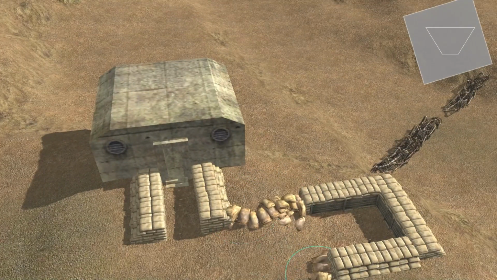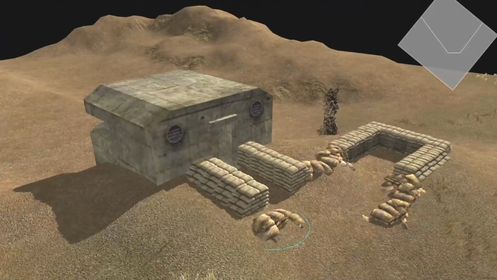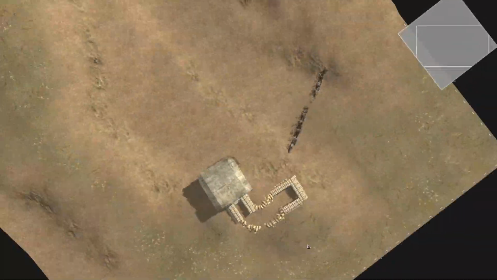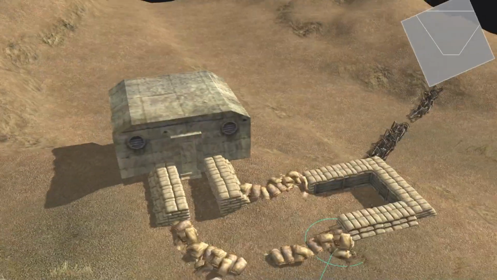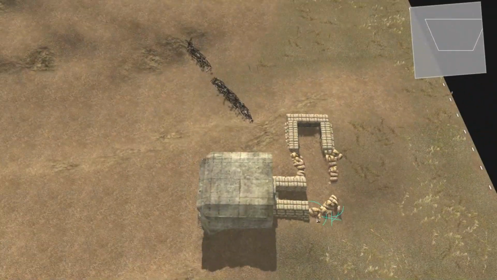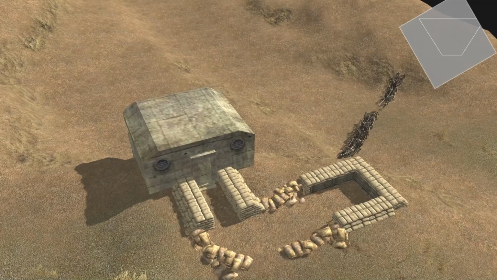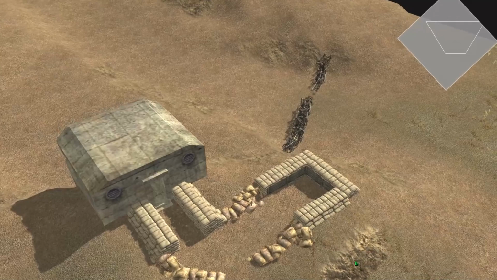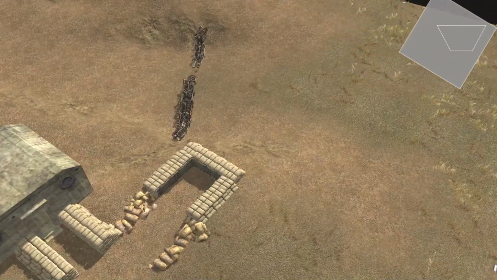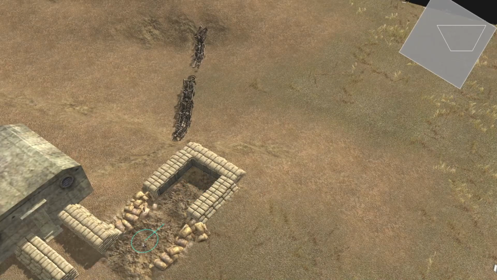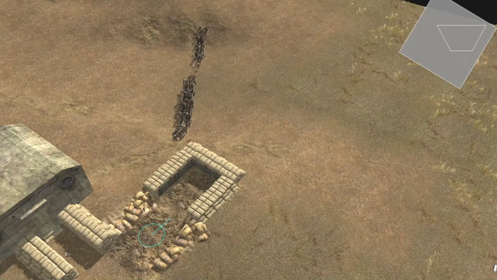Finally, after placing these trenches and sandbags down, I'm just going to quickly sculpt out the land a little bit more and then place some stamps to give the ground more of a dugout feel and a bit more detail. So stamps are almost predetermined little textures which can be used to hide seams in your actual texturing of the floor. They're not auto-generated like ground texturing is. It's more like an asset you're placing, or like a 2D asset placed onto the ground.